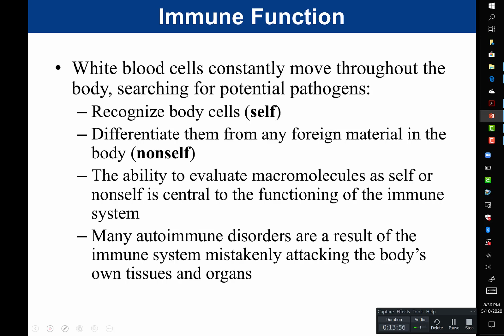The ability to evaluate macromolecules as self or non-self is central to the functioning of the immune system. And again, many autoimmune disorders are a result of the immune system mistakenly attacking the body's own tissues and organs. And so the immune system is not functioning properly and it's starting to attack its own cells, and that leads to damage of the cells.